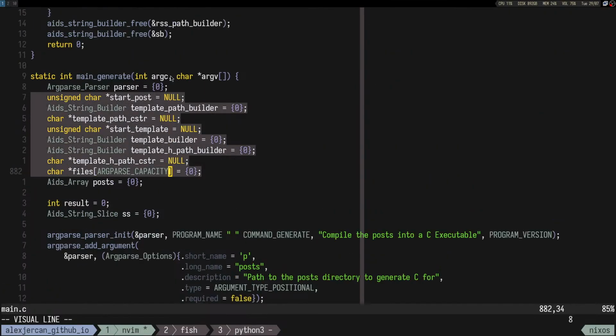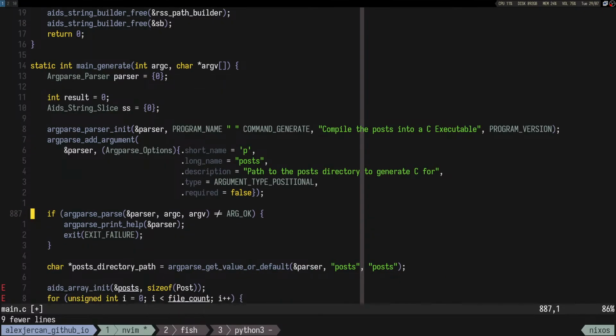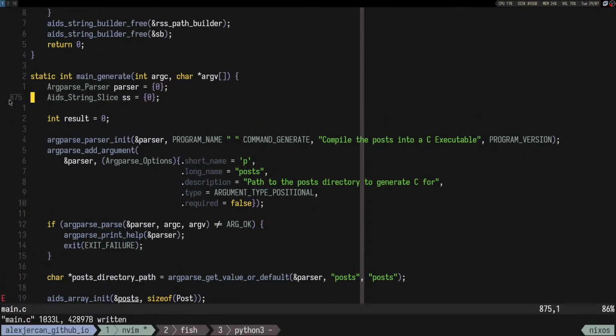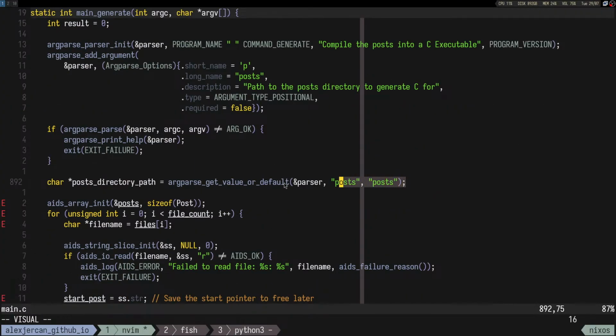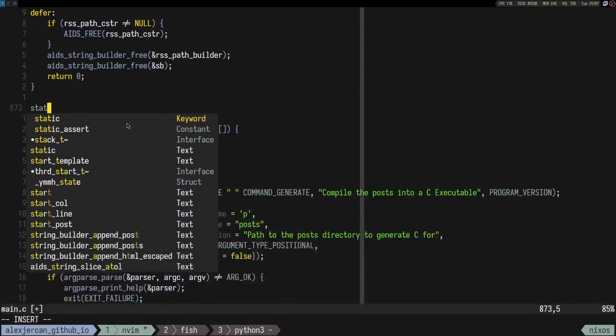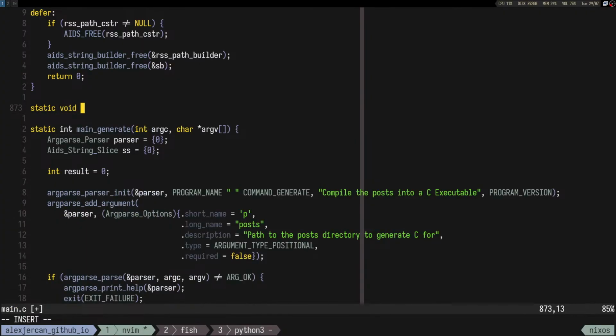Maybe I want to remove this because, yeah, why not? I forgot what that string slice was for, but let's keep it. So now the next thing we want to do is list all the files in a directory. Maybe we can have a helper function for that. Let's say static void.